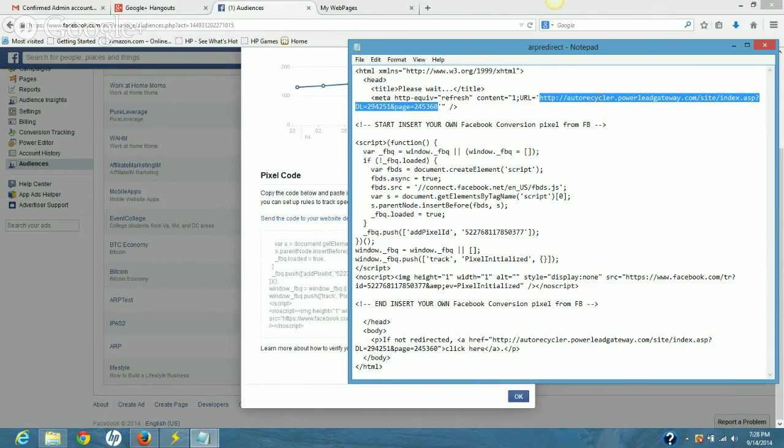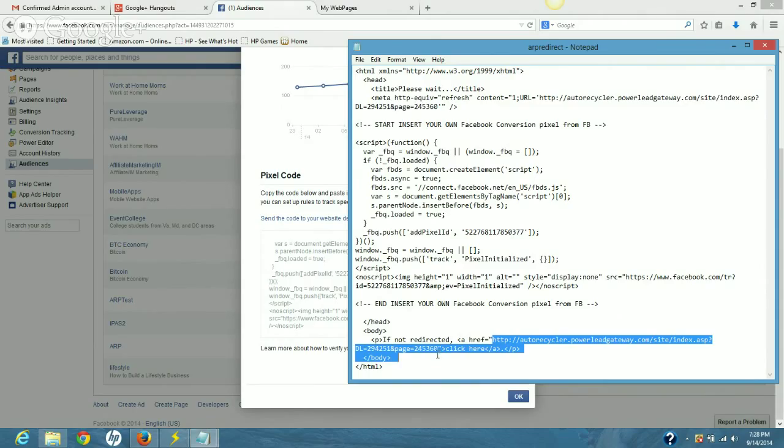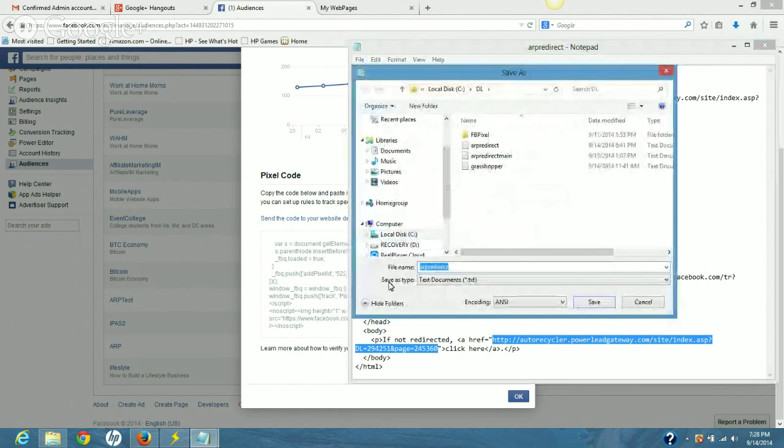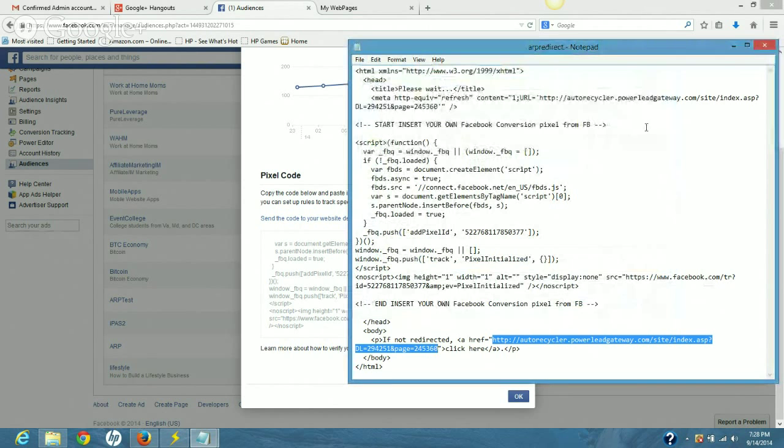You need to do this in two places, just in case there are some tech issues. You'll also want to, down here at the bottom where it starts out with HTTP, get rid of that out of the file and put your link in there. Then you will save it, save as. I've already got one saved. It's ARP redirect right there, so I don't need to save it again. And you're done, folks. That is basically your HTML file.